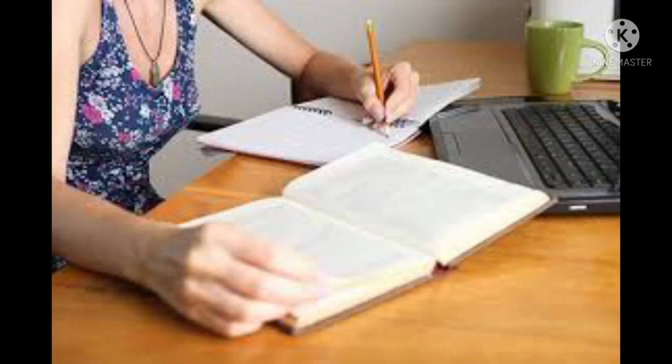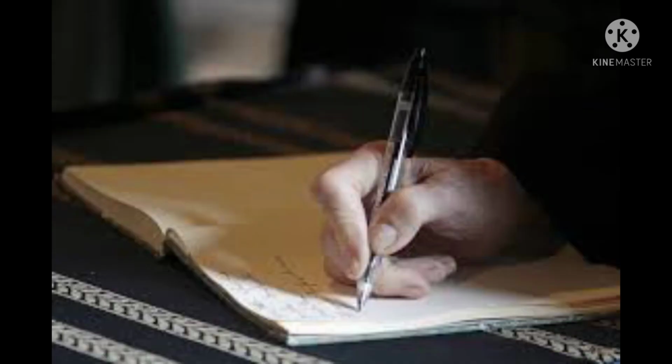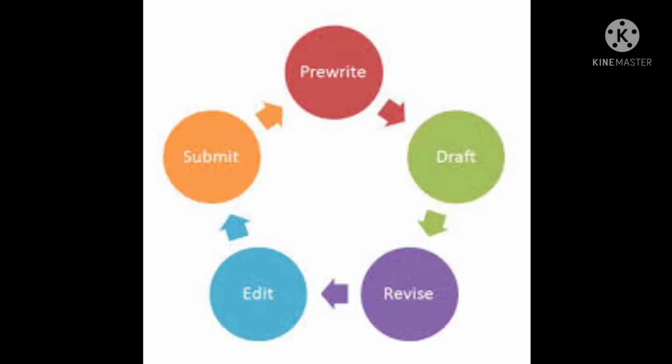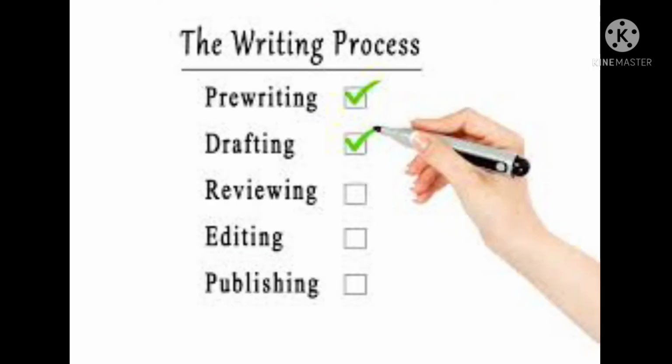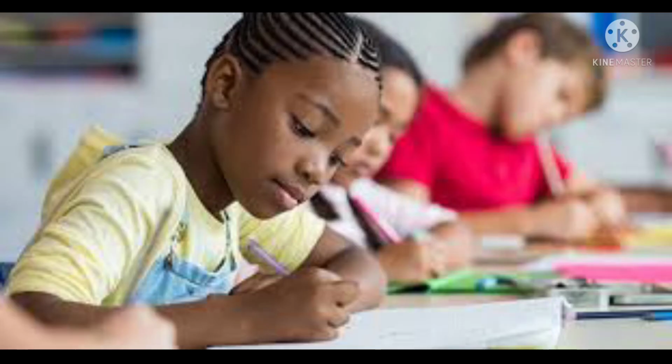enjoy writing. That's what sometimes happens. The writing process can generally be broken down into different stages or phases. When a student wants to learn these steps of the writing process, they can produce a logical and well-written composition. The stages of the writing process can be divided into pre-writing, drafting, revising, and editing. Sometimes there is also a fifth one, publishing.